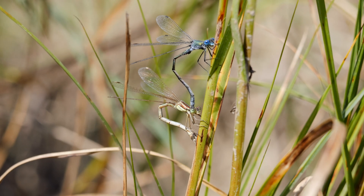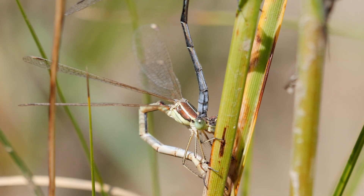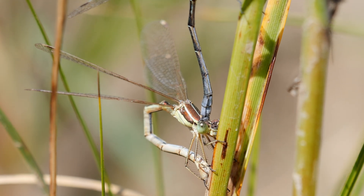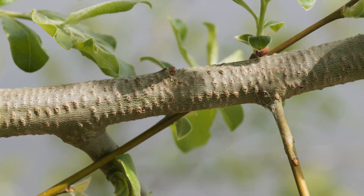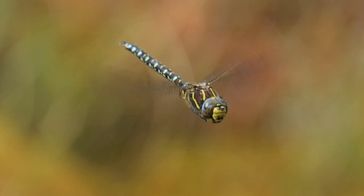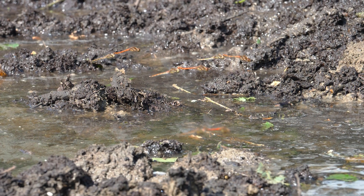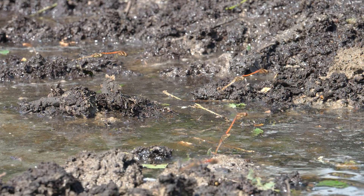Species like the scarce and southern emerald lay their eggs in plants growing in dried-up ditches and ponds — somehow they know it will refill with water before their eggs hatch in late winter and spring. The willow emerald lays its eggs in branches overhanging water, forming these distinctive marks on the bark. The larger dragonflies use a variety of methods; common darters seem to take a scattergun approach, the female in tandem with the male dipping her abdomen into seemingly any water body she comes across.